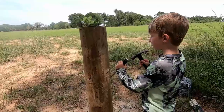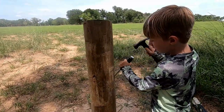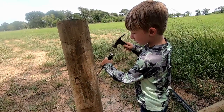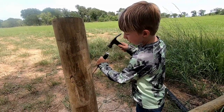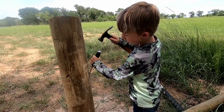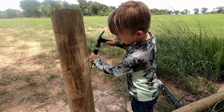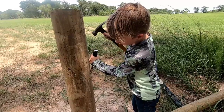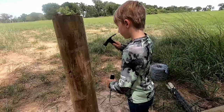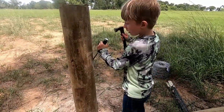Fiver is going to start chiseling for us. Now, that is not the right hammer, but we did not bring the right hammer. So it is what it is at this point. Let him work at this for a while and we'll bring you back.